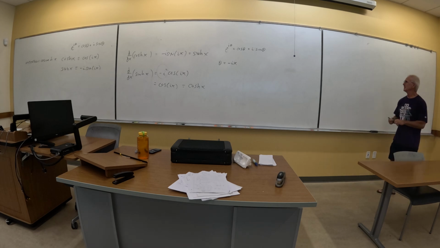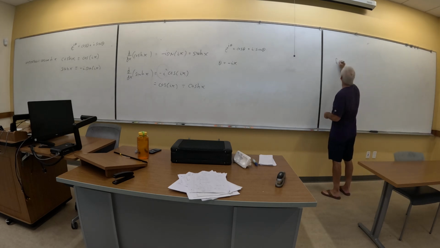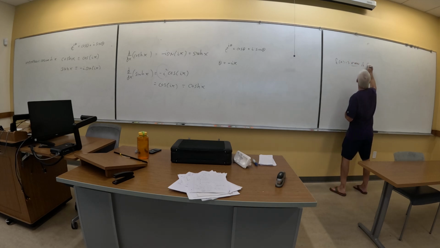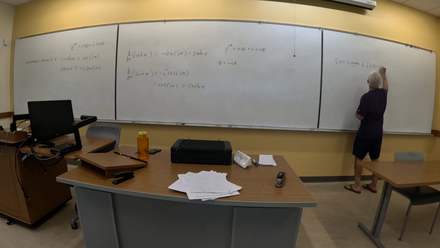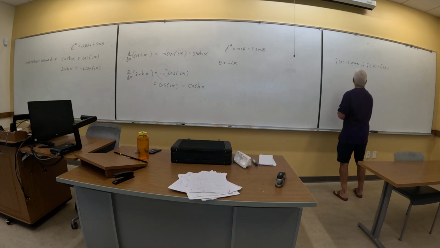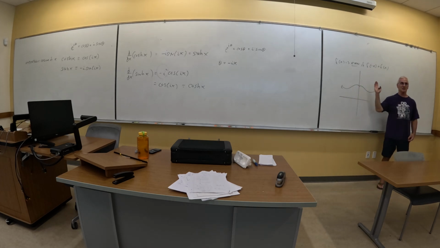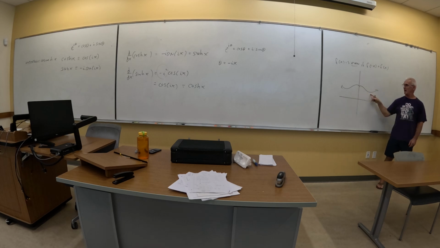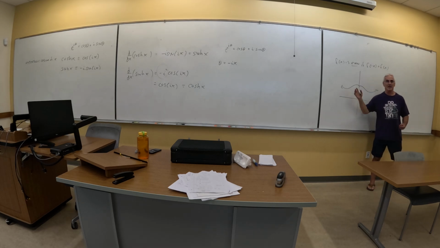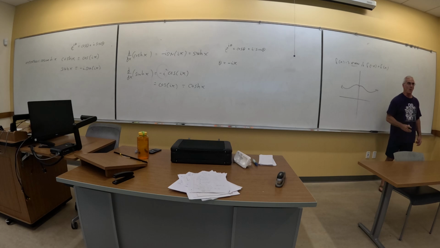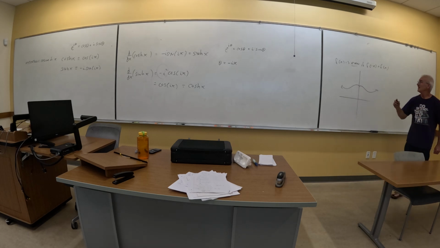This isn't calculus. So we say that f of x is even if f of negative x equals f of x. So from a graphic standpoint, that means whatever it looks like on the right, it's a mirror image on the left. It means you have symmetry about the y-axis. So give me any positive x-coordinate, negative x-coordinate, they produce the same y value. Why do we call it an even function?